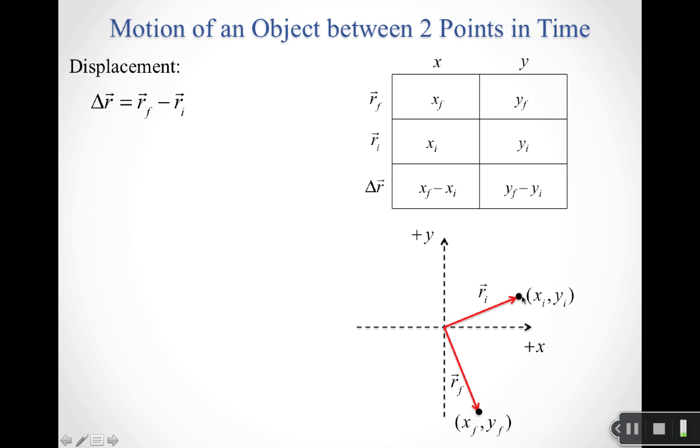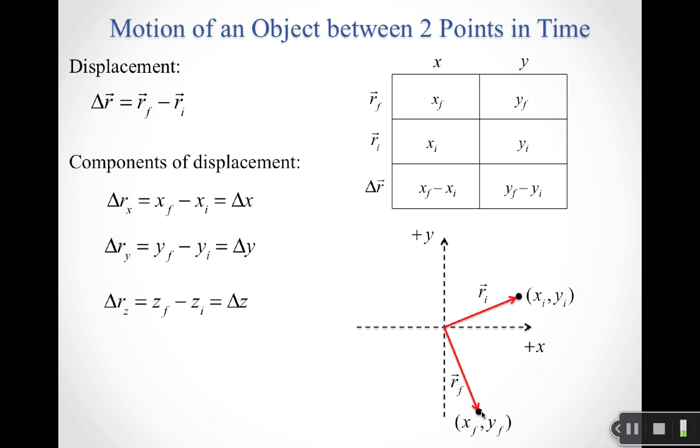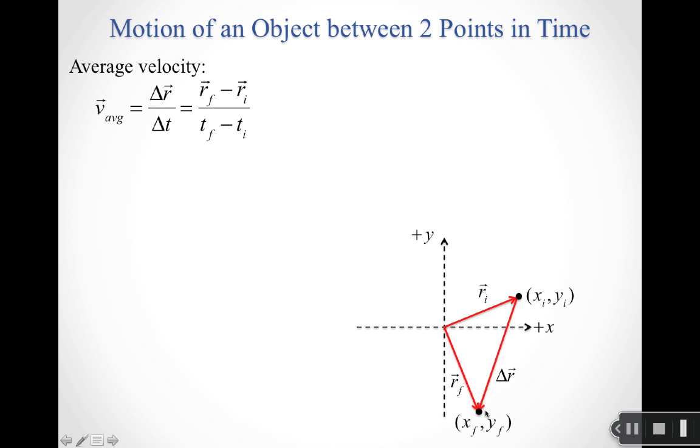So in our picture, in our vector diagram, we've now got two position vectors. Here's the one for the initial point in time, here's the one for the final point in time. We've calculated out the components using our table. Again, if we wanted to include what was going on in the z direction, we'd have a third component to deal with, but it works just like the other two. When we draw this out, the displacement vector is the vector that runs from the tip of the initial to the tip of the final, so literally just from where the object was to where the object is.